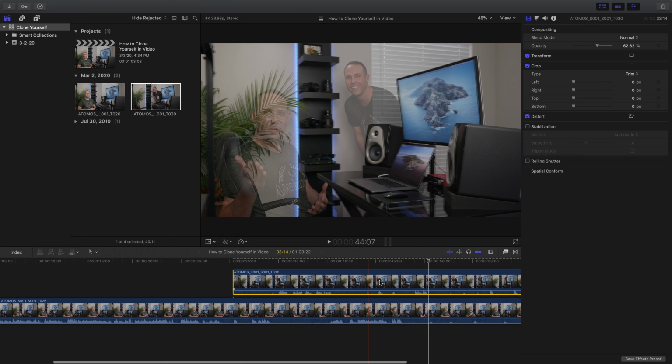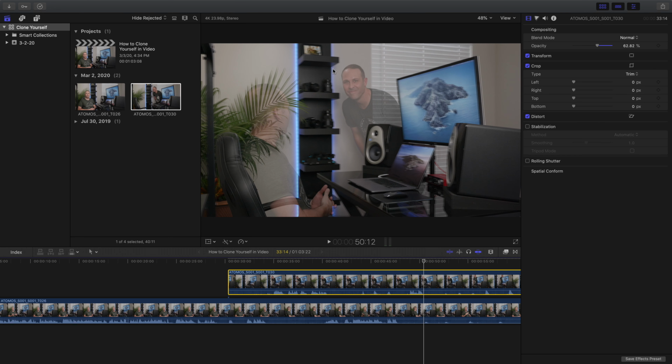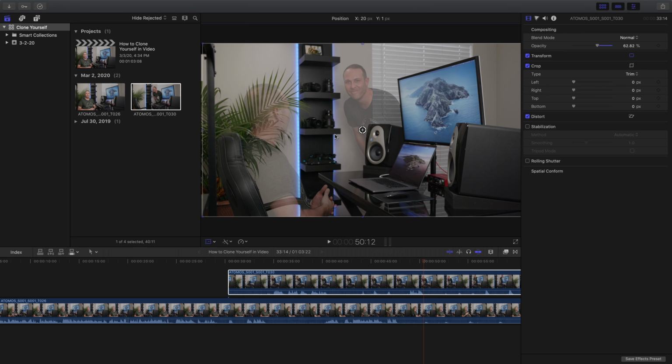So, okay, now that we've got that, we're gonna go ahead and fix where we can see that things moved. Obviously, it's kind of blurry and stuff like that. So we're gonna hit the transform tool here, and we're just gonna take it and slide things over until you start to see everything get sharp and line up. And so we've got that there.